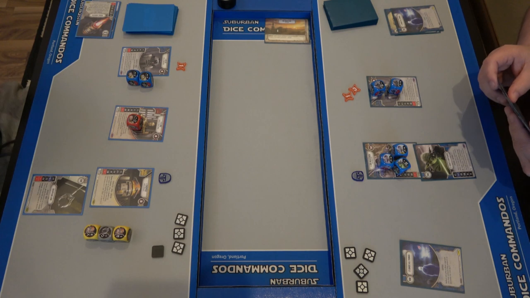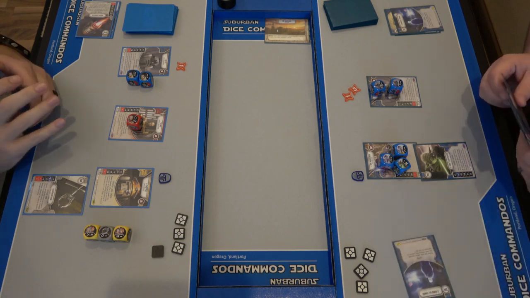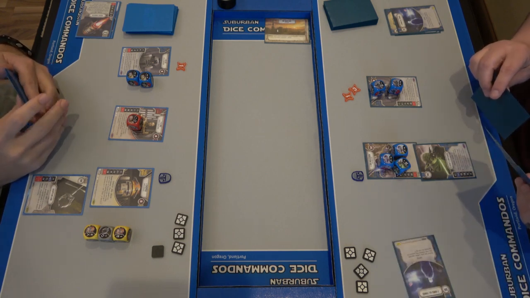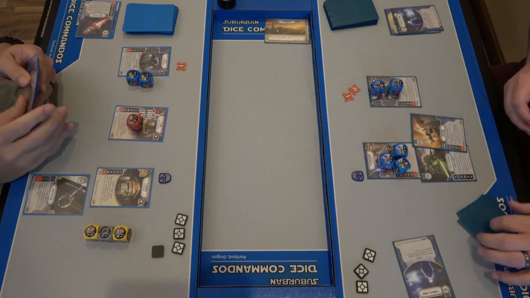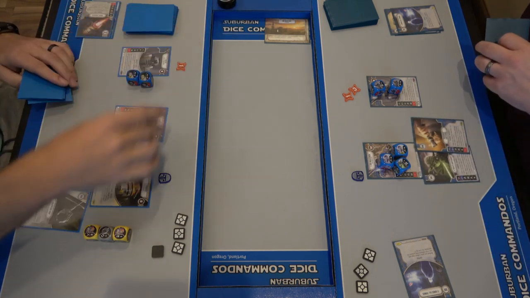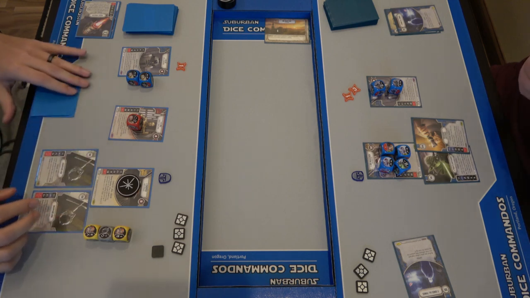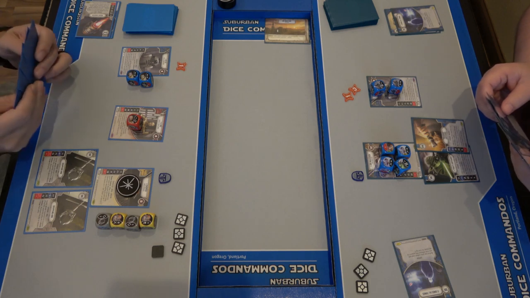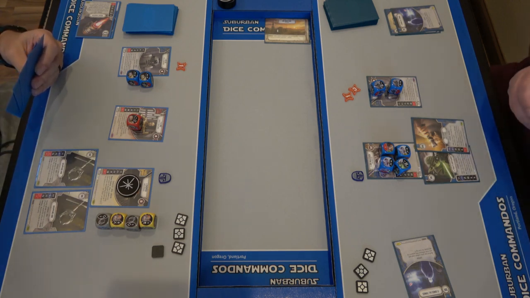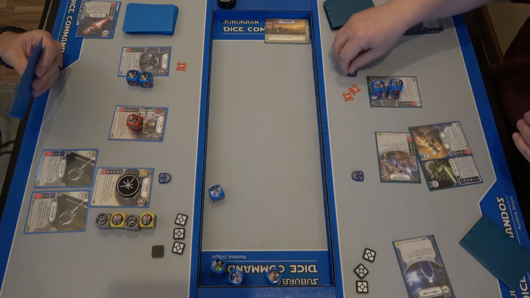Man, oh man. Binds All Things. I'll play the Treasured for one. Draw a card. Okay, I'm gonna power action Chopper. And play grappling arm for free. Obi-Wan, give a shield.